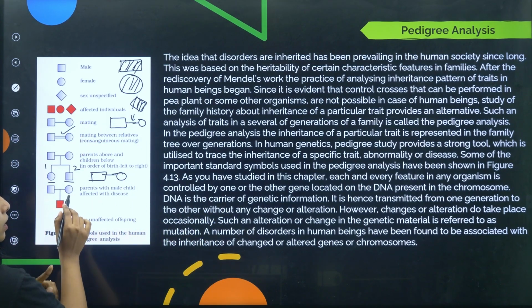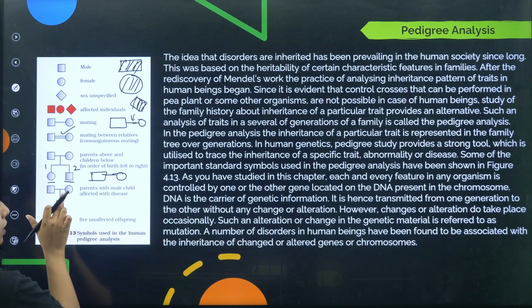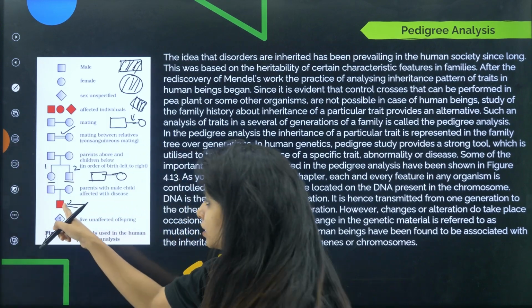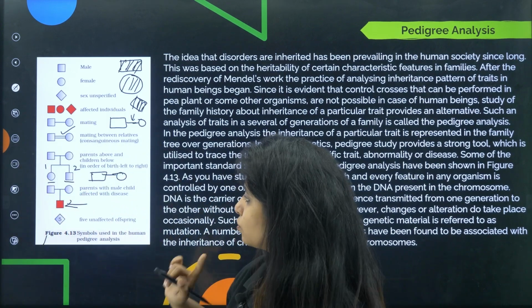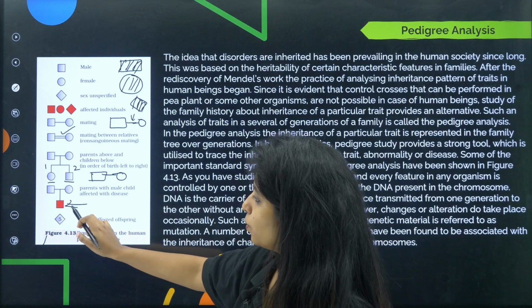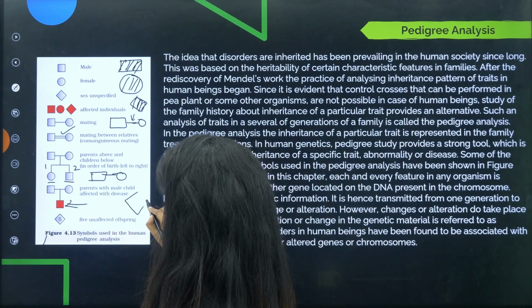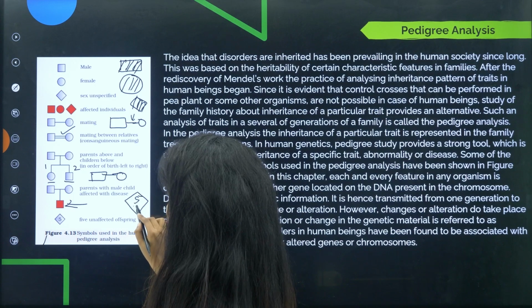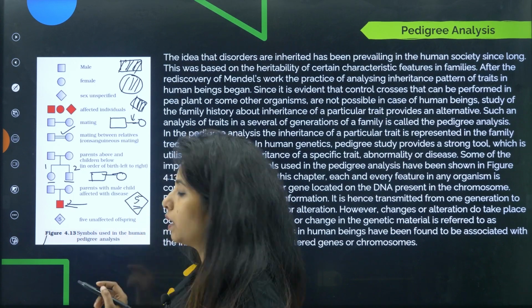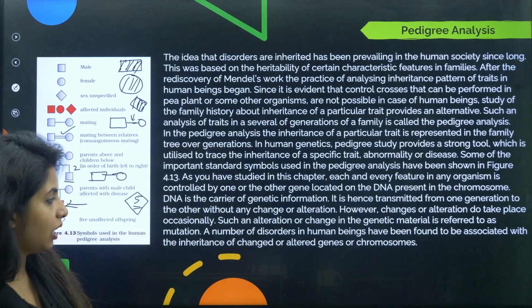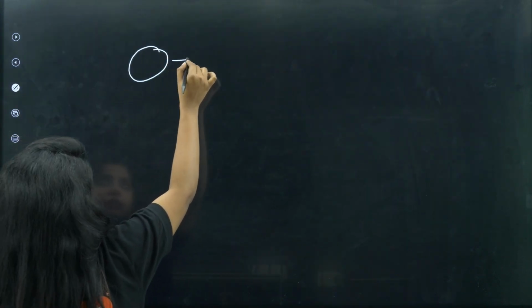Now, over here you can see that a girl and a boy are mating, and now they have a kid who will be diseased, children. This particular condition is where the kid is diseased over here. Now, this means there will be 5 offsprings who are unaffected. It's written like this: 5 offsprings are produced, and all of them are unaffected. If they were affected, obviously they would have been colored. Done? Can we have a quick recap? What is this, children? This is a female.